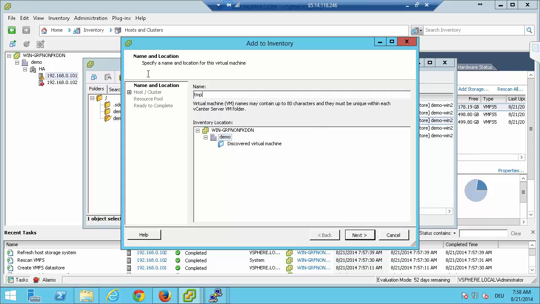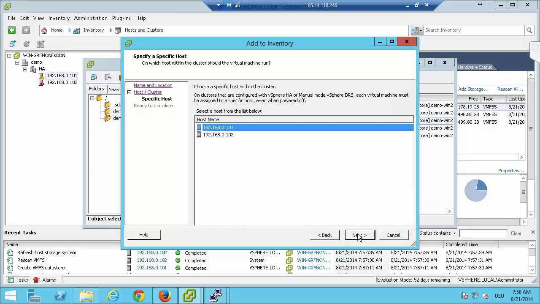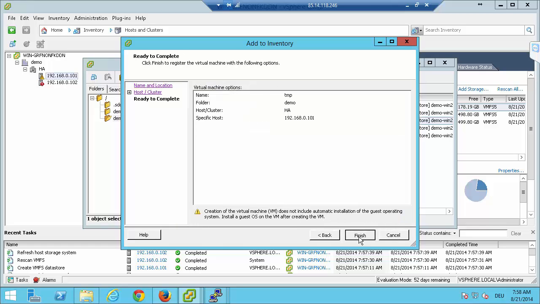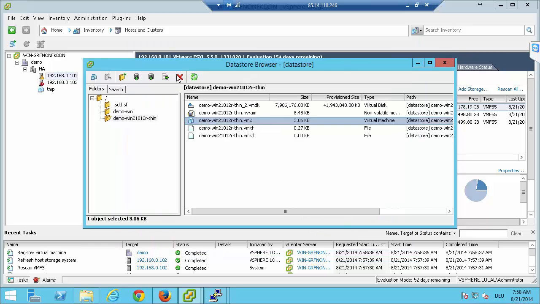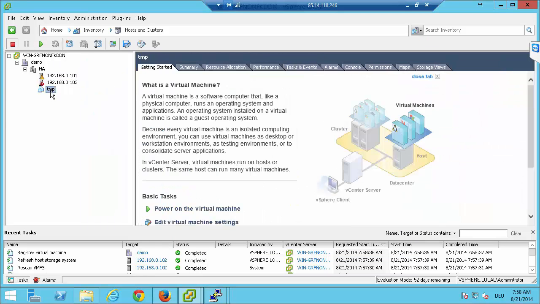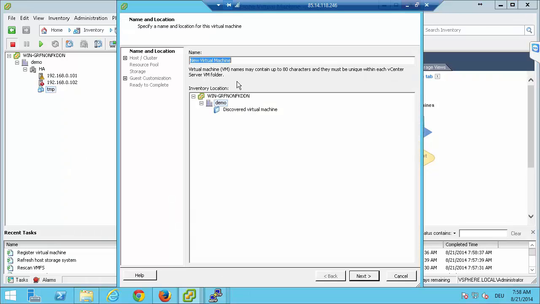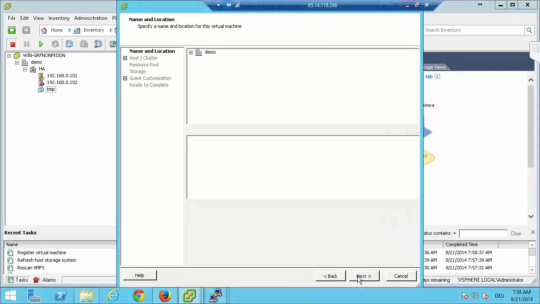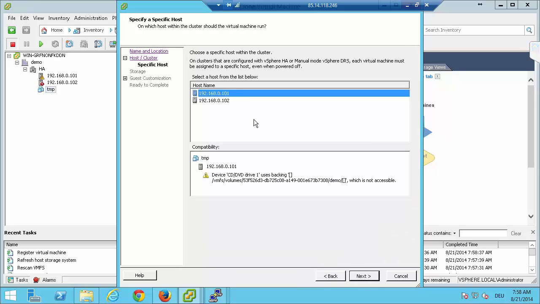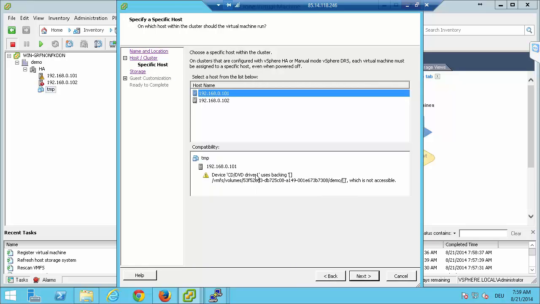So now it's time to maybe make some virtual machine. I have on my local store here a machine I was preparing. This is thin, so I have 40 giga, but it's only 7-8 giga real size. So I will just add this machine to my inventory. Okay, I will just put TMP. This is a temp machine. I want to just clone.